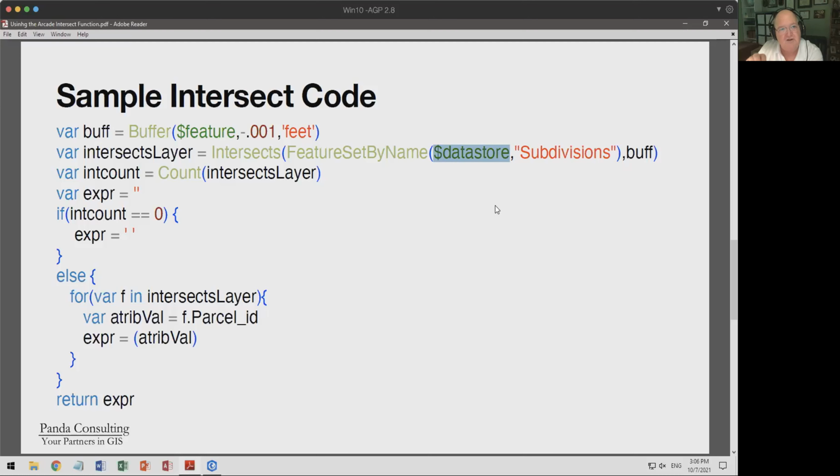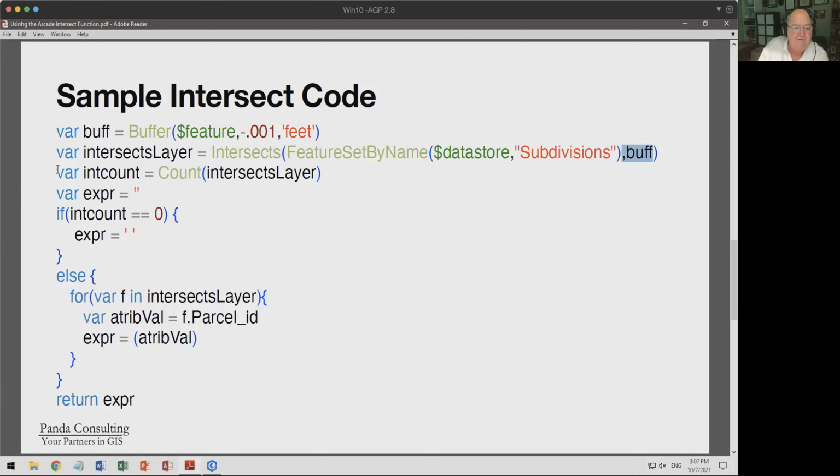But it's a collection of data that's been defined as a data store. And then in this case, we're going to look at one whose name, not alias, but name, is subdivisions. And we're going to change that around a couple times here. And then we're going to intersect it, and it's going to buffer it by the variable that we stored in buffer. So we're setting everything up right now.